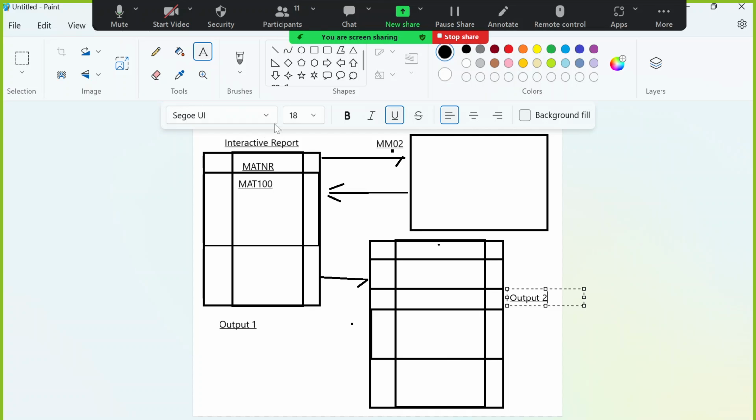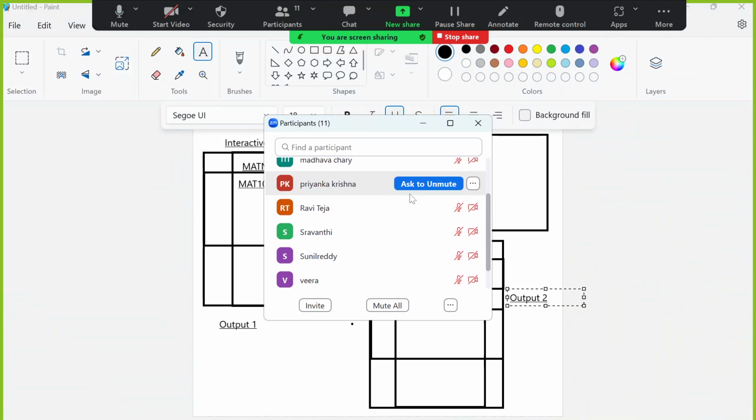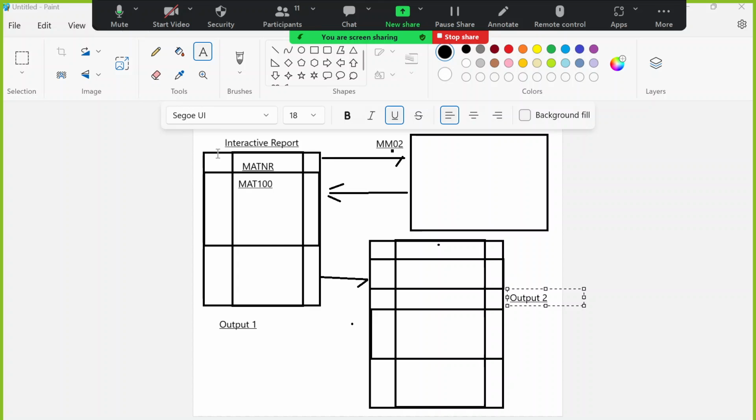Everyone knows how to define a subroutine and how to call a subroutine. How many of you know how to call a function module? Everyone is familiar with that, right? So we're just going to create one subroutine and we are calling a function module, the same ALV grid function module or ALV list function module. Nothing new here.